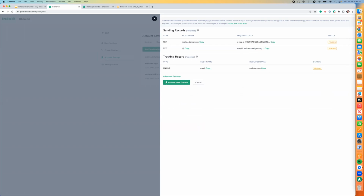So then Melinda's asking, getting Brokerkit will help us avoid sending spam emails. Yeah, so well, it's not just the tool, right? It's the tool plus all the things I'm covering here, right? We're a platform that enables it. And we can help you set this up, but a lot of tools don't allow you to do what I'm saying, basically. And I'm not sure it's widely understood that a lot of these issues are really going to impact people.